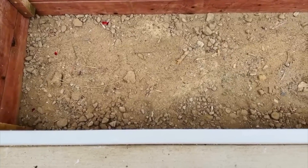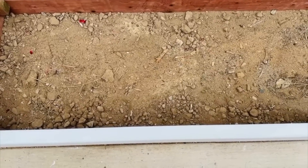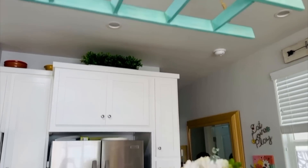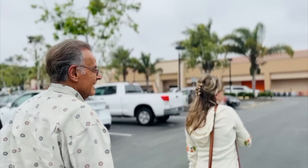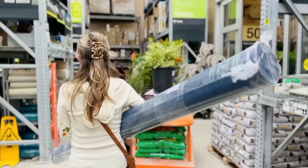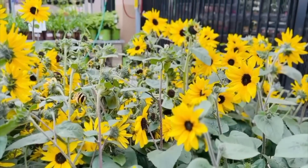I had them leave the bottom of the planter boxes open so they can put substantial plants in and the roots can spread out and not get root-bound. We have not yet done anything with the ladder that my sister hung up last week, but we're going to get to it in the next episode. We're going to Home Depot to get some plants and some decor for Dad's house.